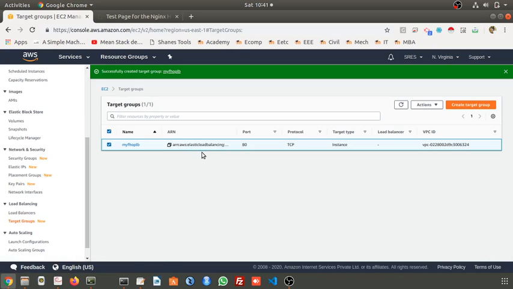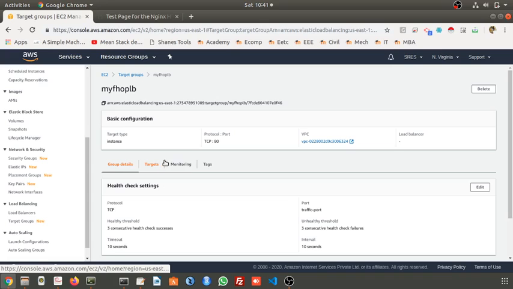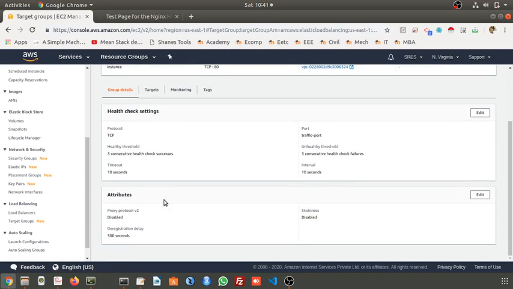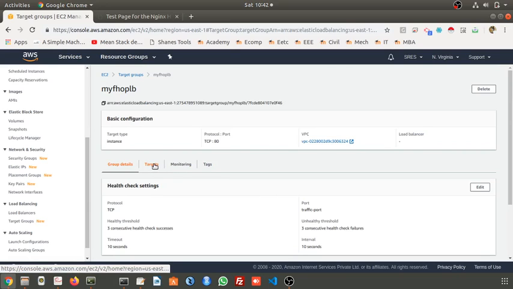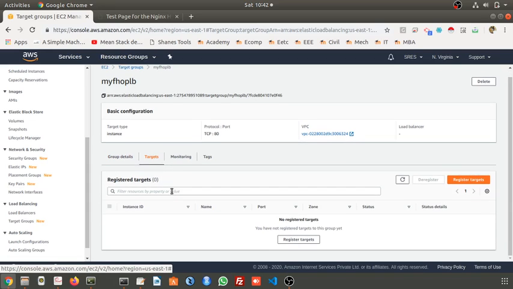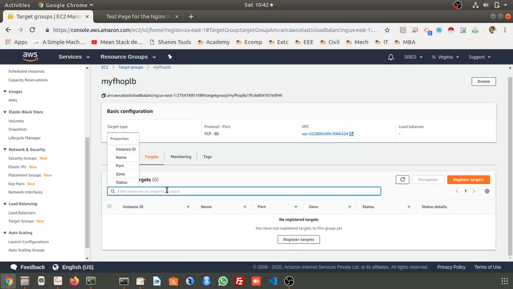Okay. If you see here, once you click here, targets. Here you have to add, what you should add here.